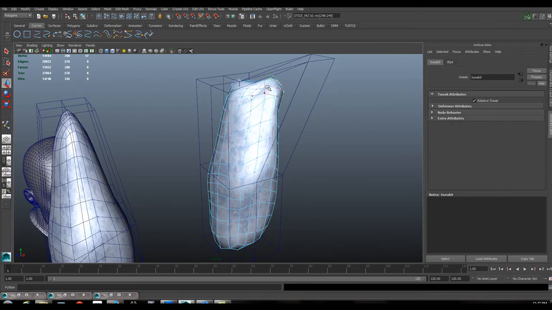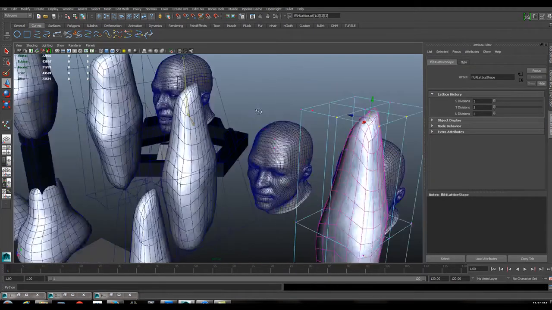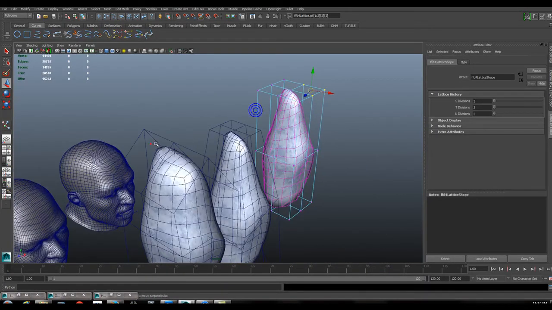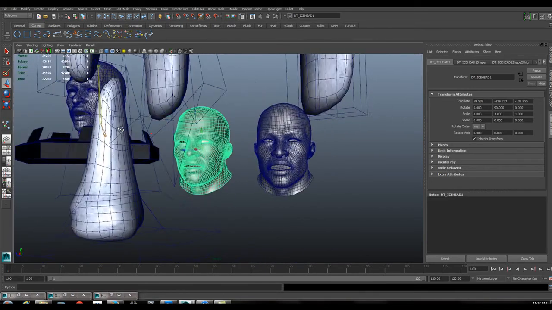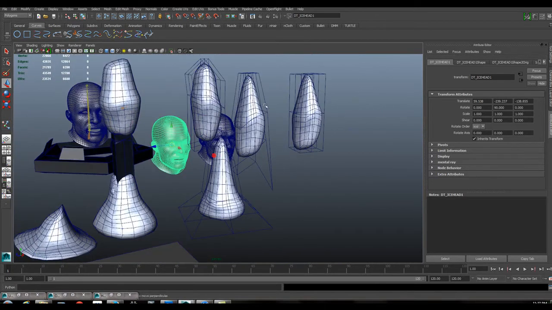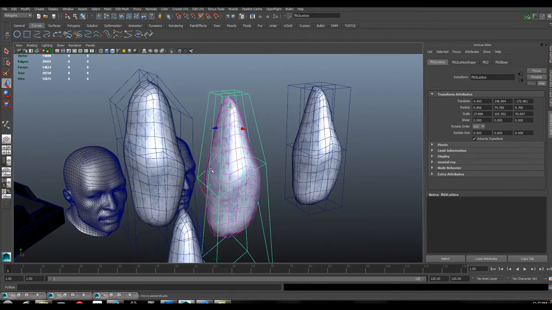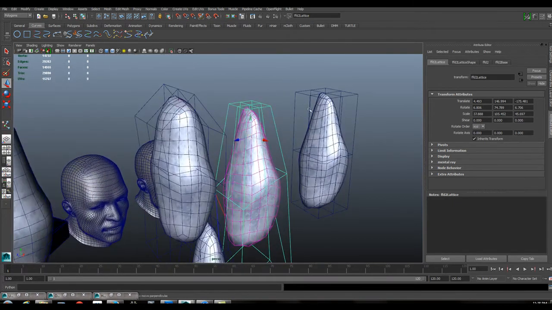Now, if I just grab vertices, you're going to see some really disgusting stretching happening, not so great. It's only flickering because it's going out of the bounds of the lattice, but you can see a difference right there between these two guys, and this works really well for any kind of shape deformations. Time and again, I'll grab one of my heads and tweak him out and edit him accordingly, and with that head edited, I'll use a lattice in the process, and that allows me to get different emotions, or I'll just take him into ZBrush or Mudbox and sculpt him around. But these are available to you, and I just wanted to point them out because they work really well.